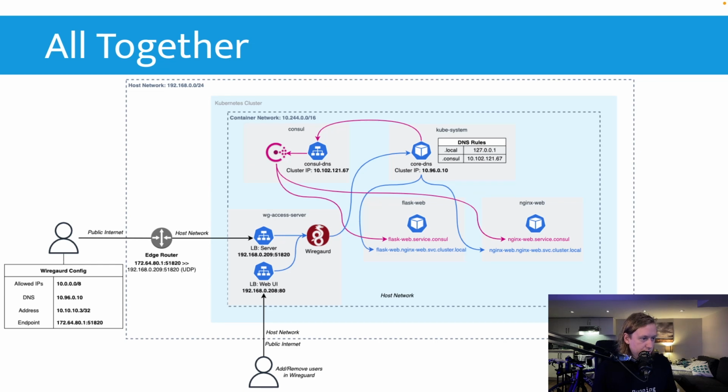Now, one thing to note is I have that UI there at the bottom. That's how I'm going to register my devices, which includes my laptop. I even have a couple servers in GCP that are actually connected and can actually resolve the Consul addresses. And so I'll show you that too.